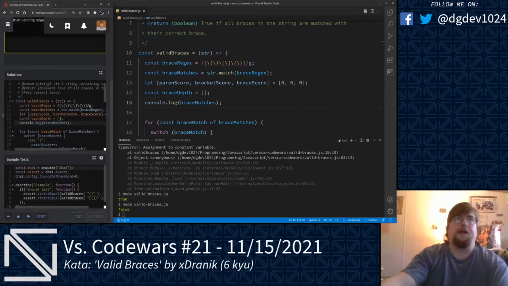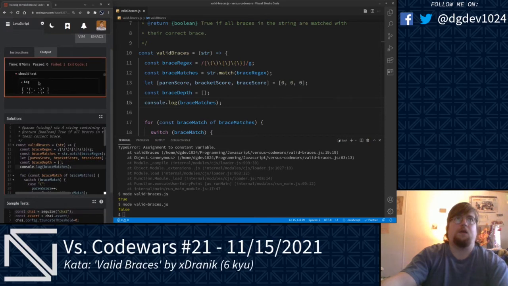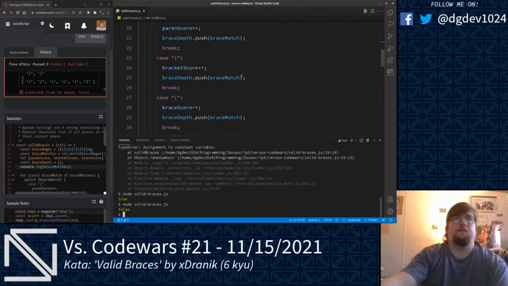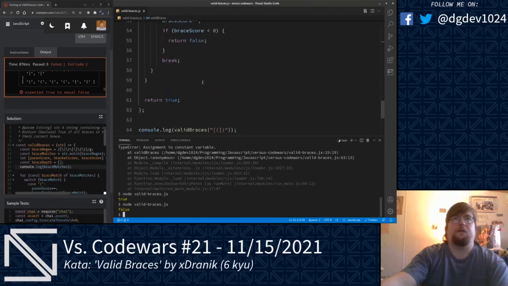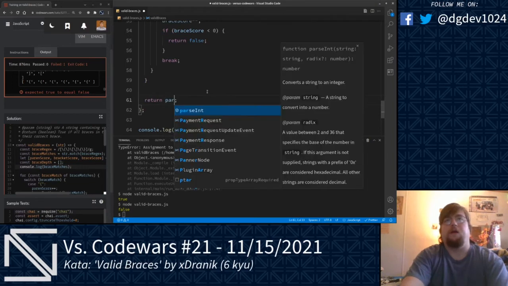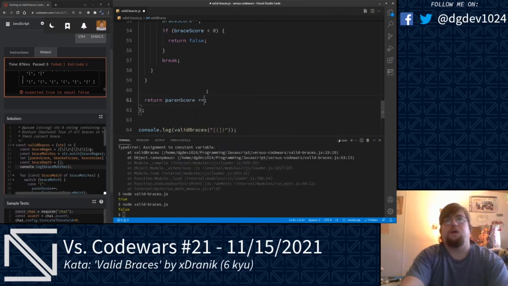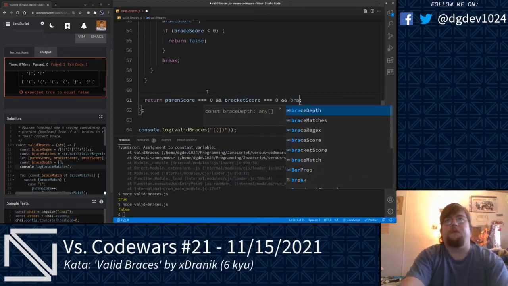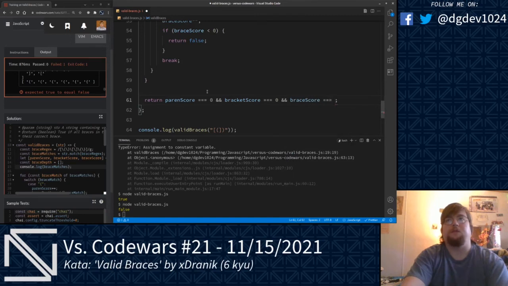Let's run that again. Okay, we do need to check our brace scores here. Paren score is 0, return bracket score is equal to 0, and brace score is equal to 0.